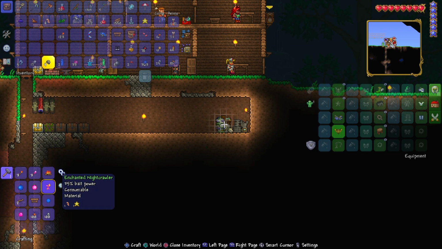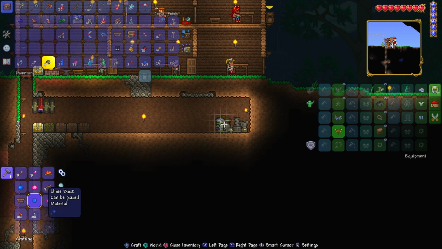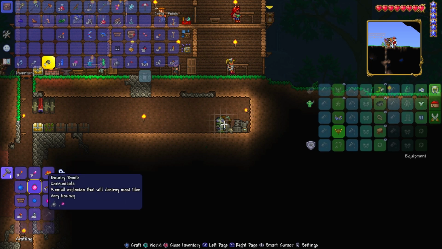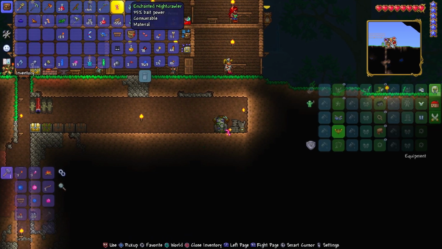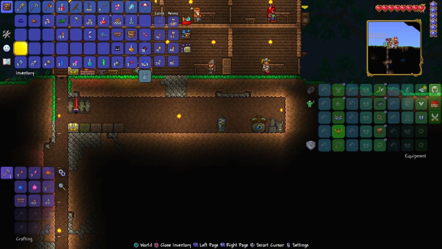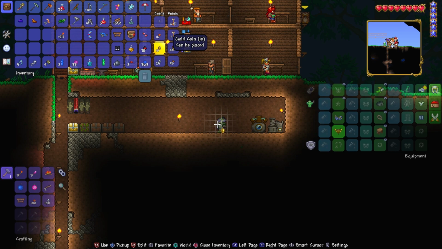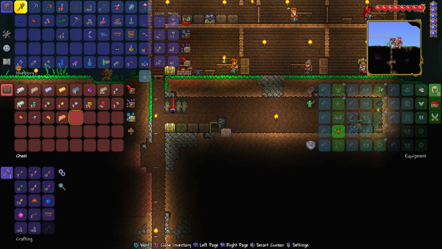Enchanted Nightcrawler. Wait, I can combine a falling star with my worm to make a better bait. Yeah, go on then. I don't know exactly. Oh, I can make... Oh, I think these are new. Yeah, I can make slime blocks. Okay, that's pretty cool, actually. Right. Oh my goodness, I didn't even realize. Look at that. I've made 10 quid from that. Holy moly. Where's my money chest? There's my ores chest. I see I've got a lot of stuff.